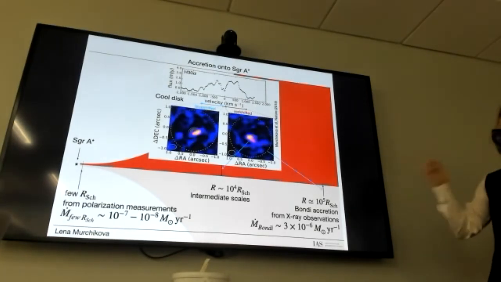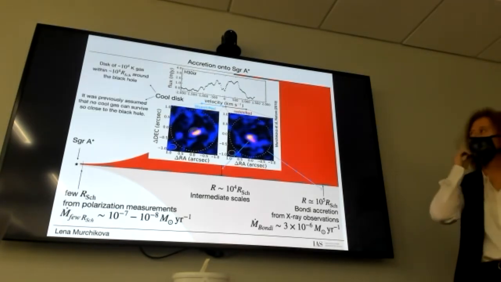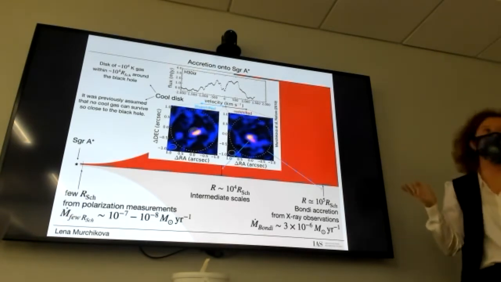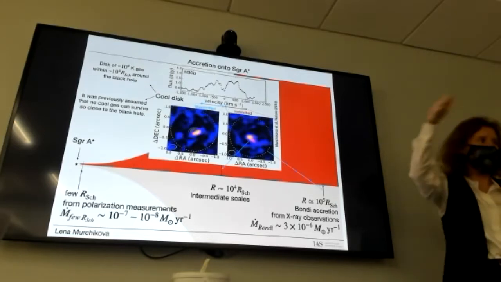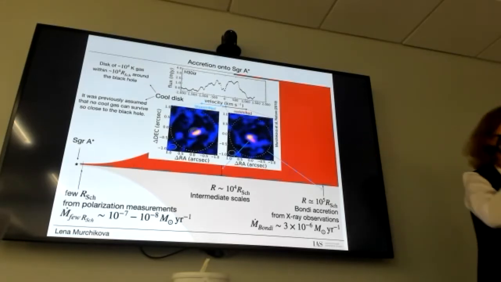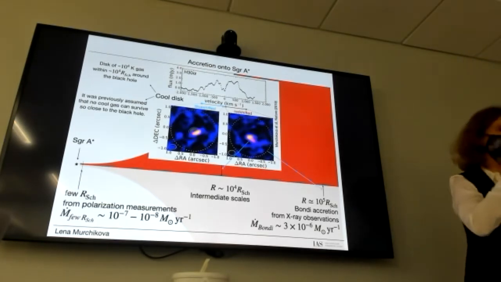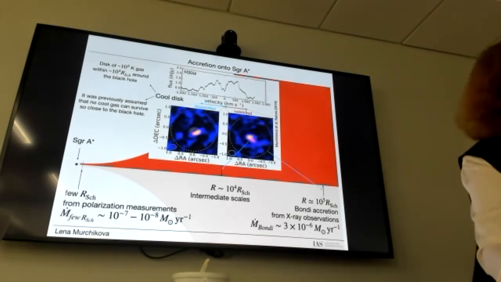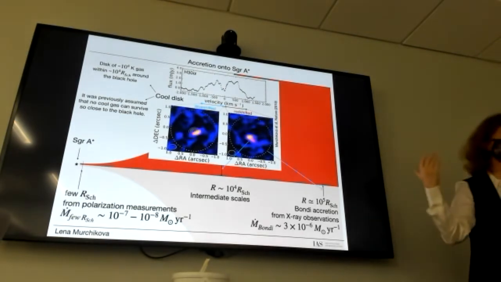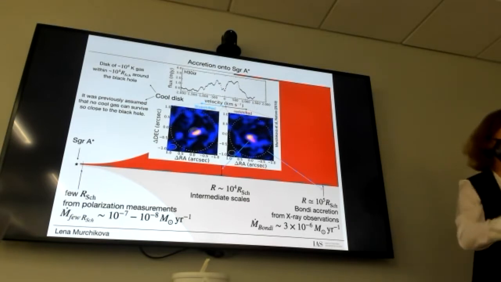And I saw this. This is a cool disk seen in a recombination line of hydrogen. It's resolved. You see rotation, you can see which direction it's rotating, you can see it's a disk, and you can see there is a hole in the middle. You know that the temperature is about 10 to the 4 Kelvin. This sort of cool gas is not X-ray emitting. This is much cooler than that, and I would not expect it to be present in this region.